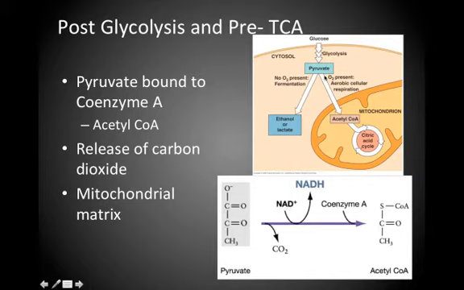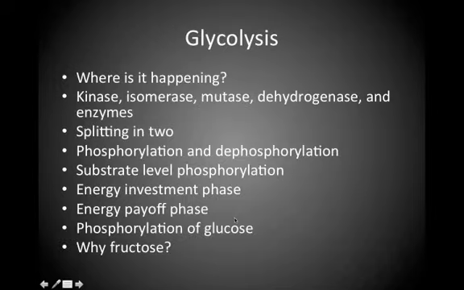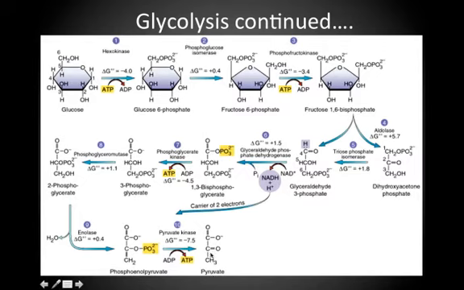So in this post-glycolysis pre-TCA reaction, we're losing 2 carbon dioxide molecules and we're gaining 2 NADH electron carriers. And if you're asking why 2, well, remember, if we were to go back, we create 2 pyruvates here. 6 carbon, 6 carbon, 6 carbon, 6 carbon, 2 3-carbon molecules. This one becomes this. So now we have 2 3-carbon molecules going through every step. We end up with 2 3-carbon pyruvates. So we've conserved the number of carbons from the beginning, 6.